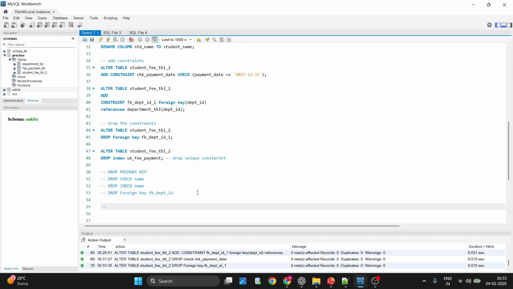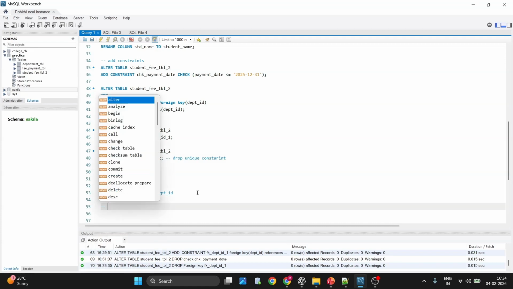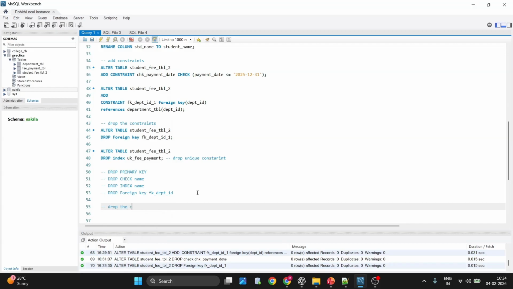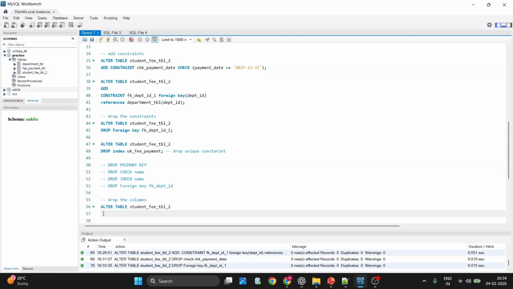And after that, how to drop the columns? Simply, if I want to drop the columns, I need to give alter. Let me copy it from the top, copy, paste it, drop column.